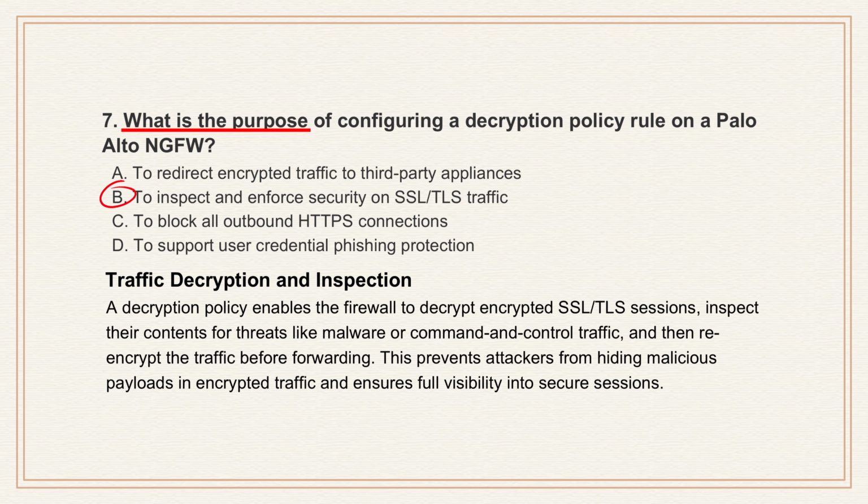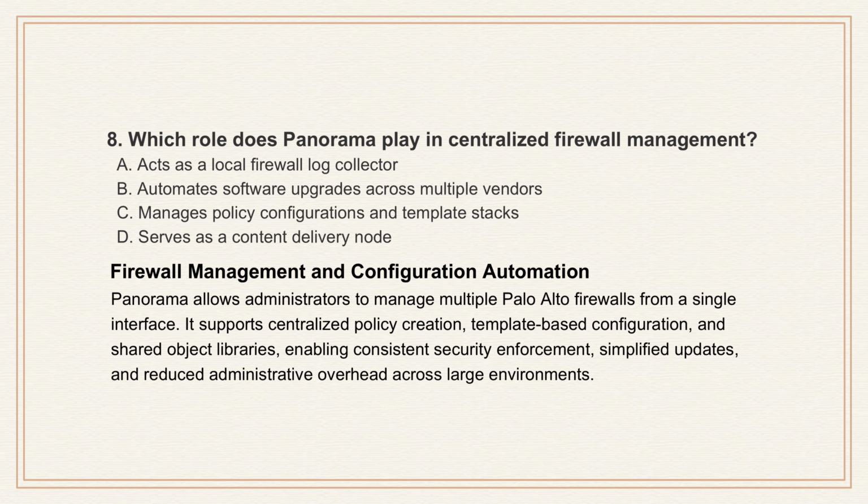So you temporarily decrypt, inspect, and then re-encrypt. Essentially, yes. It's about regaining visibility into that otherwise opaque traffic stream. It's a critical capability, though it does come with performance and privacy considerations, of course. A necessary capability, though, it sounds like. Now, managing all these policies, App-ID, decryption, threat prevention, across maybe dozens or hundreds of firewalls. That sounds like a headache. It would be. Which is why the sources bring up centralized management, specifically mentioning Panorama.